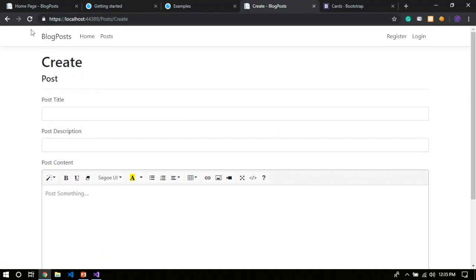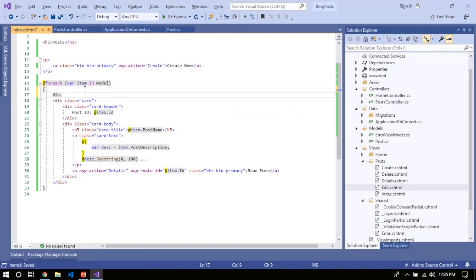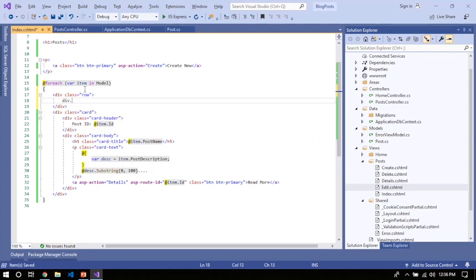So instead, I have other ideas, like I can split this thing into columns, just by doing examples. Class row, view.col-4, md4.